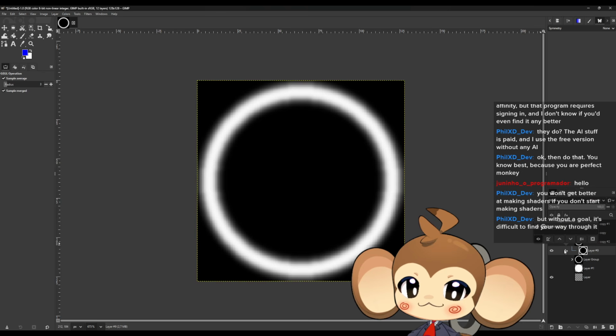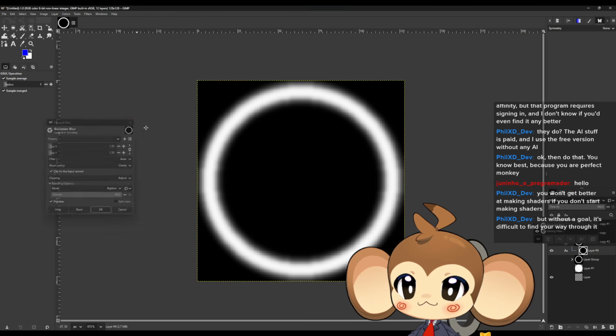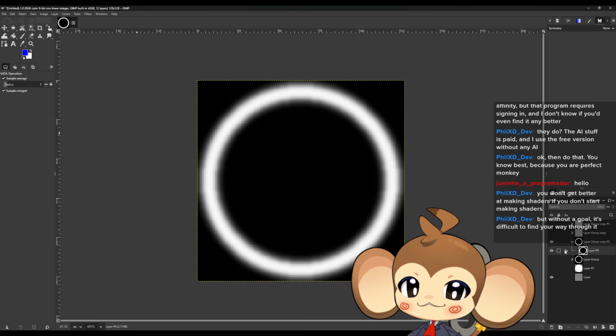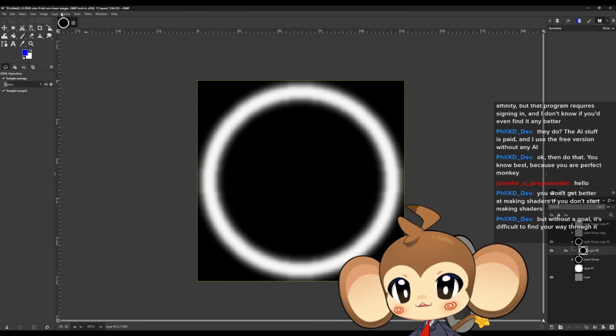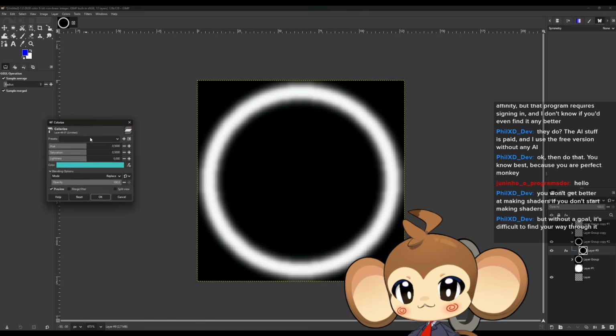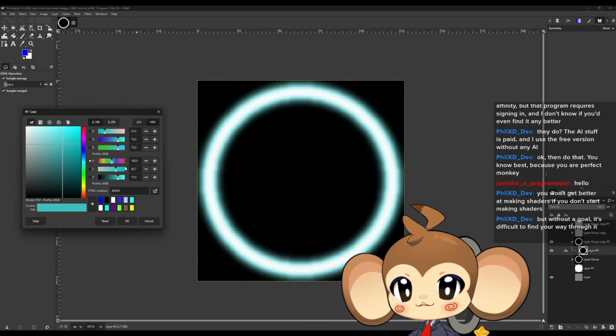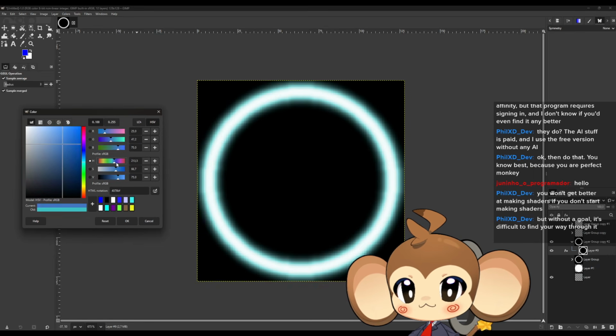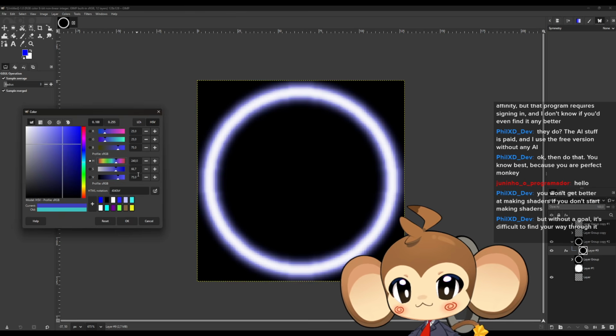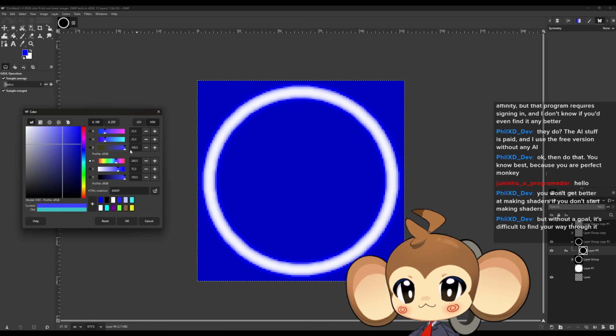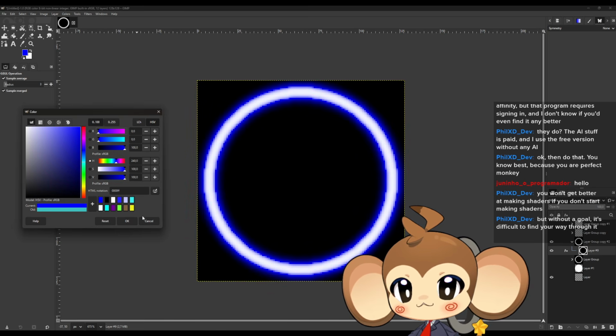Wait, we can still edit this, right? Maybe we should keep that and add one on top. Or the colorization. Oh my god, just do this.